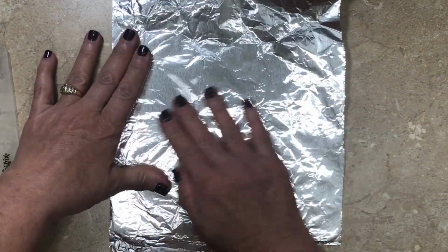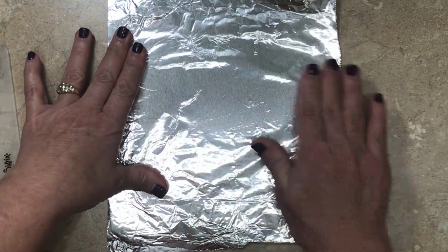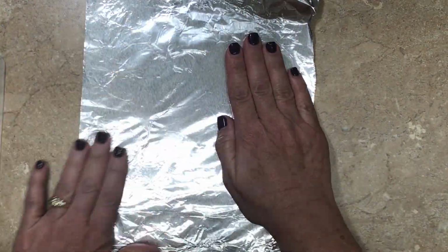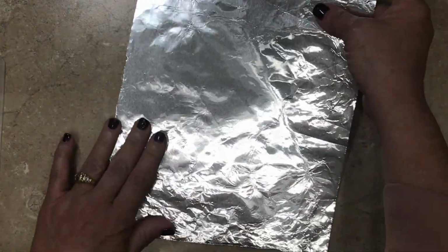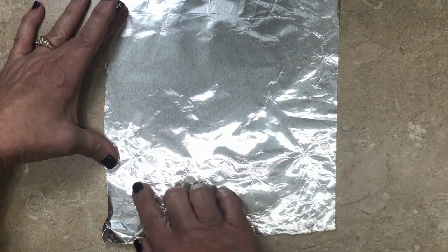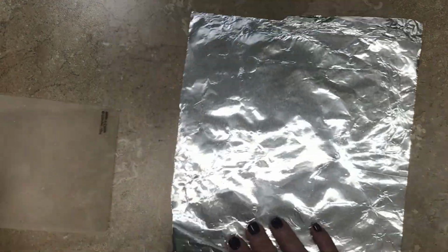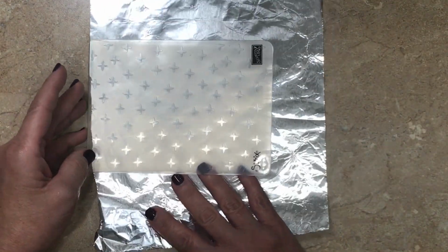Before I do that, I want to work out the wrinkles the very best that you can. I do this so that it doesn't impede on the actual design that I'm going to be using in my embossing folder. And I can see that this area here really looks the best. So that's the side I'm going to slide into my embossing folder. I'm going to go ahead and slide that in.